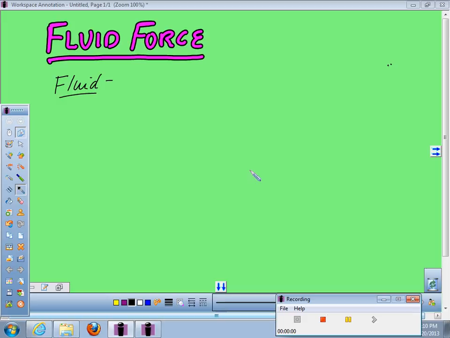Okay, so we're going to talk fluid force today. I don't suppose you guys have actually in science physics somewhere talked about what a fluid is? It's different from a liquid. It's not a liquid. A liquid can be a fluid, but that's not the technical definition of a fluid. There you go, yes. It's anything that conforms to the shape of the container.